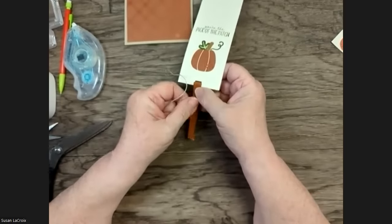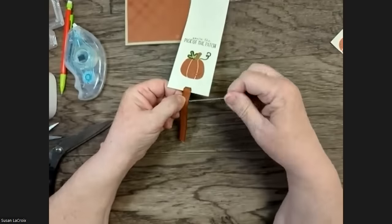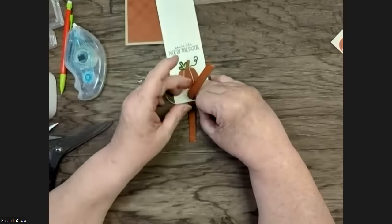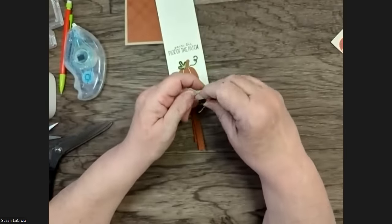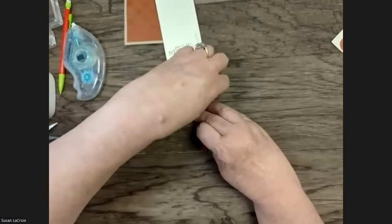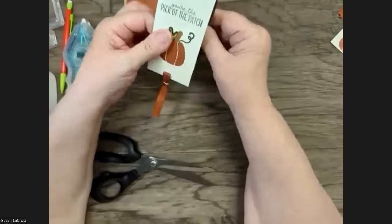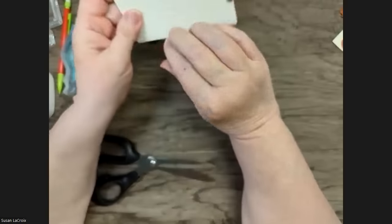I need a third. And that looks like the copper clay ribbon from the annual catalog. It most certainly is. Thank you, Julie. Copper clay ribbon, all the end colors have this nice woven ribbon. See if I can get my fingers to work today. Okay. All right. So now we have this and we're ready to go. Flip the other way.